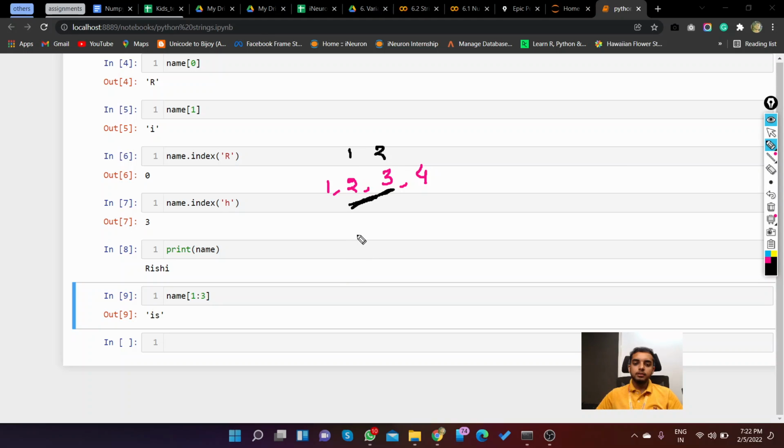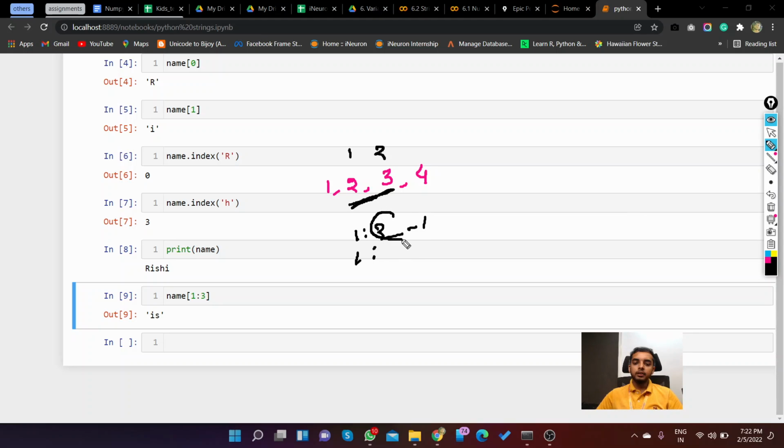If I pass 1:2 to Python, Python will be iterating from 1 till this minus 1.